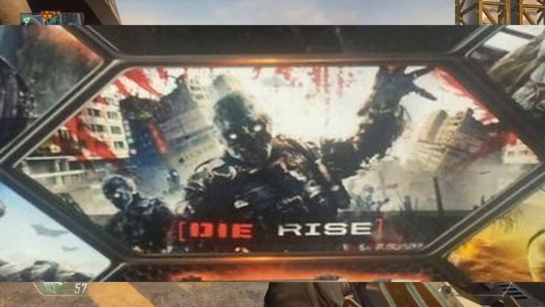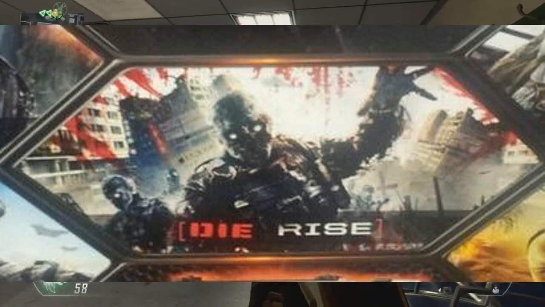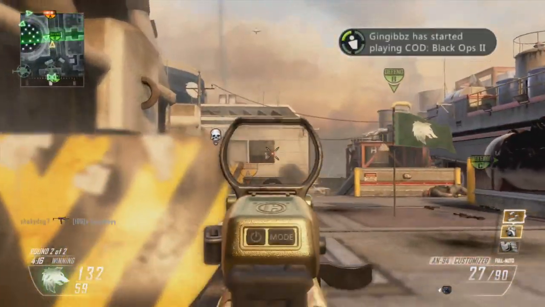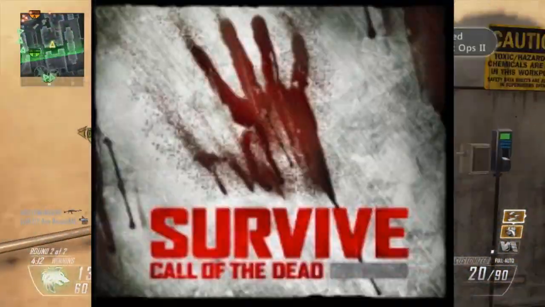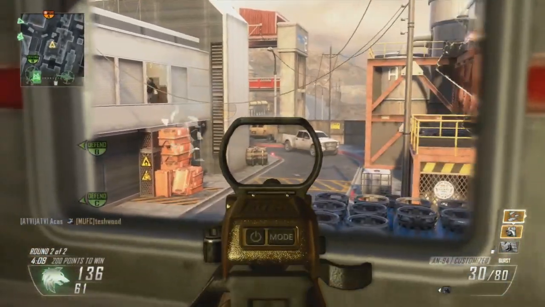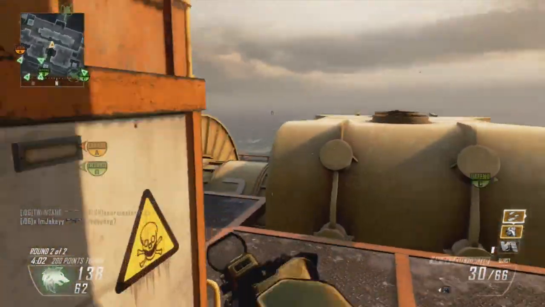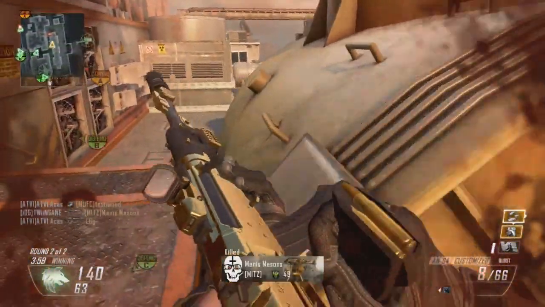So let's take a look at the zombie map. I'm calling it Rise, because when you say it, Die Rise sounds an awful lot like Der Riese from World at War. And if you remember from Black Ops 1 map pack promotions, they always had wording before the map name. For example, Survive Call of the Dead, which was used on the Escalation map pack for Black Ops 1. Now looking at the zombie picture, it does look like destroyed buildings, collapsed buildings in the background, and if you also notice, the zombies look like they're wearing soldier uniforms. Not much we can really gather from this image.